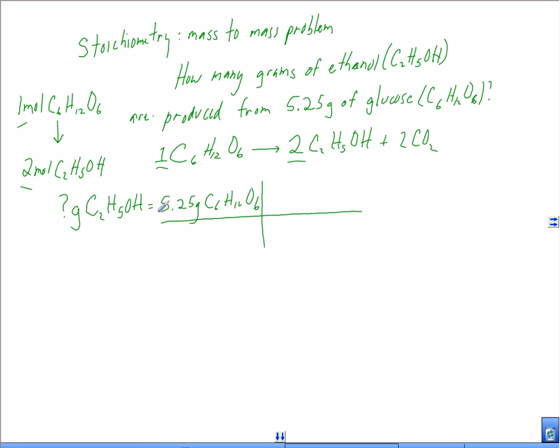But I cannot go directly to grams. However, I can go from moles of glucose to moles of ethanol using my mole ratio. Well, this isn't in moles. Can I get something that's in grams and convert it to moles? Well, sure you can. Grams of glucose on the bottom to moles of glucose on the top.